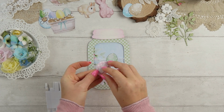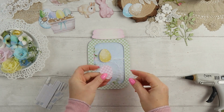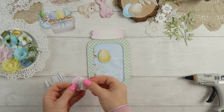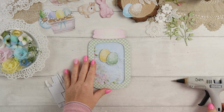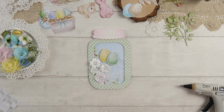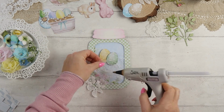I have some artificial leaves, some die-cut leaves, pieces of lace, some elements which are fussy cut out of the paper collection. And at the end of the video, I will be using white acrylic paint, of course, and some micro beads just to finish off the project.